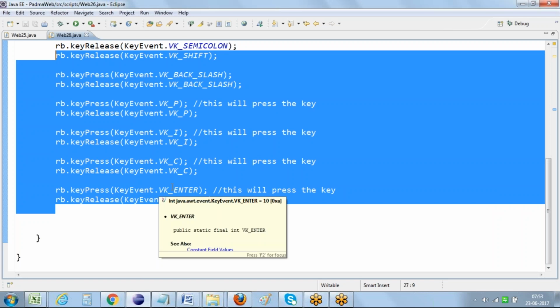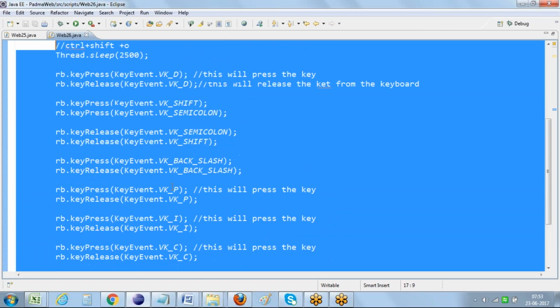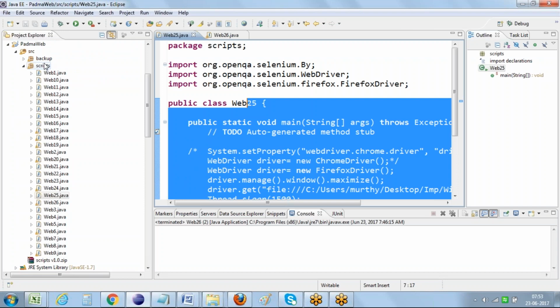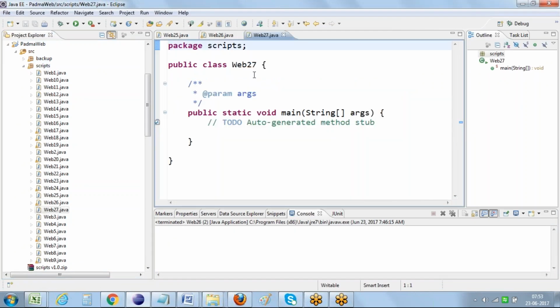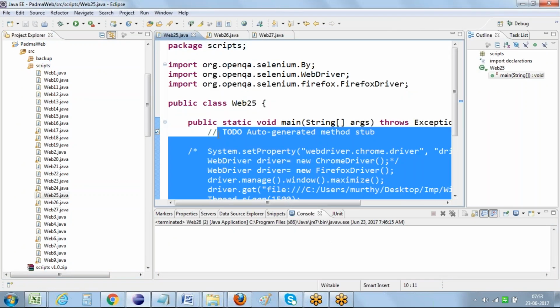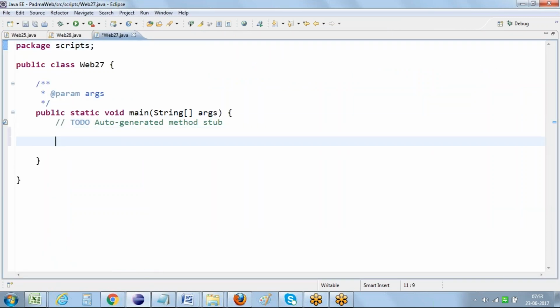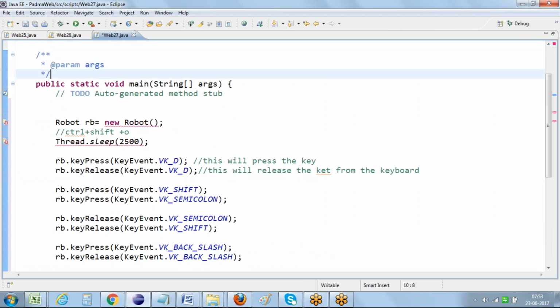And now what I'm doing right now is copying the code I have written in the Robot class. Let me create a new class here, web 27, and copy this Robot class code and place it here.